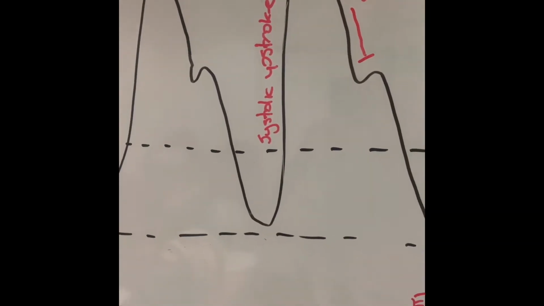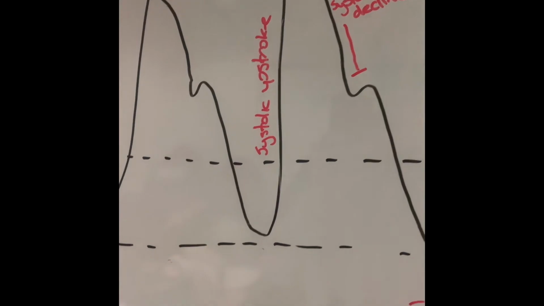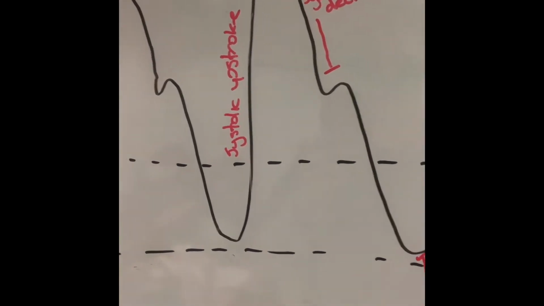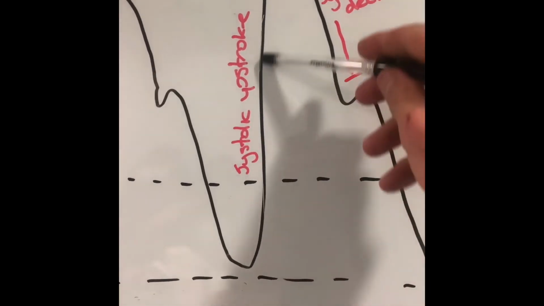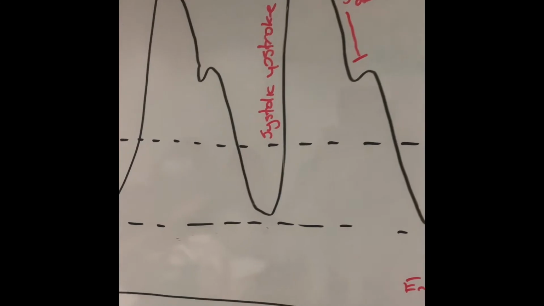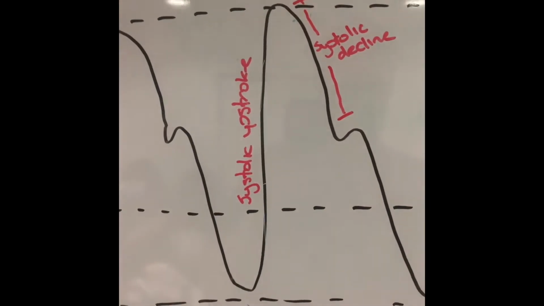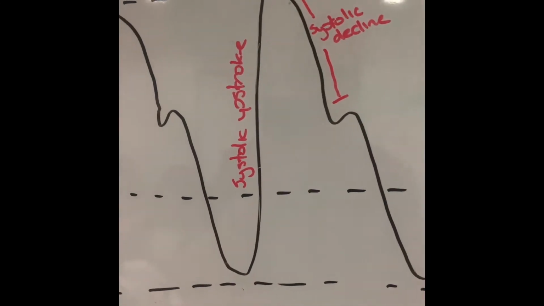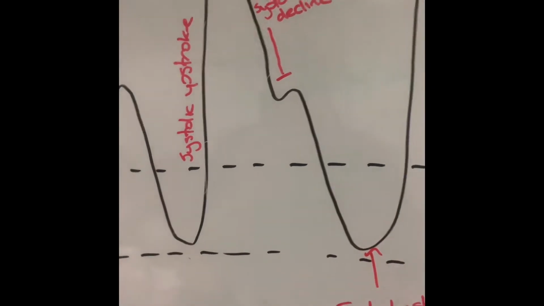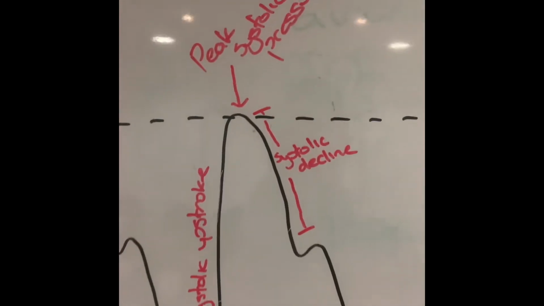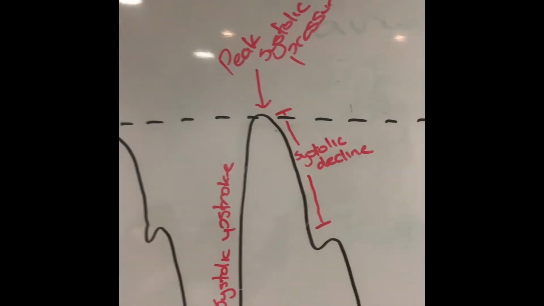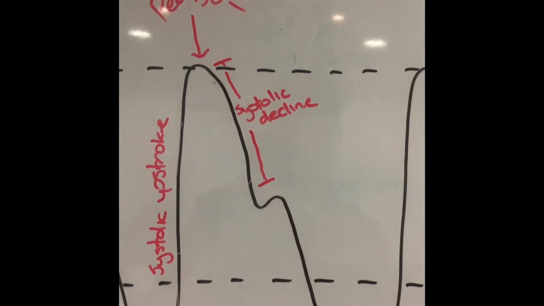Now, the systolic upstroke is the ejection of blood, and it's the peak aortic flow. It is thought that the angle of the slope here represents the contractility of the ventricles. A steep slope is thought to represent a strong contractile force, but a more shallow, slack slope would represent a weak contractile force. Now, up here, we have the peak systolic pressure. This is the maximum pressure in the arteries.